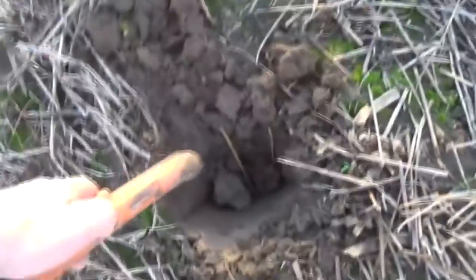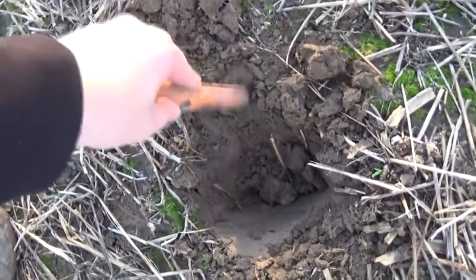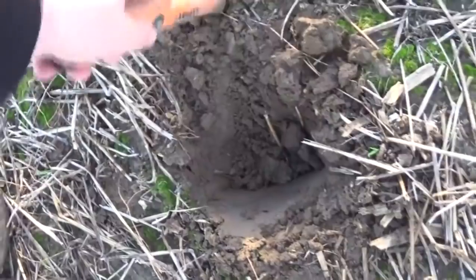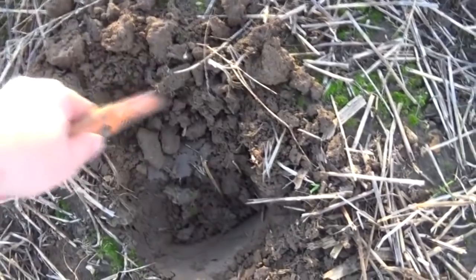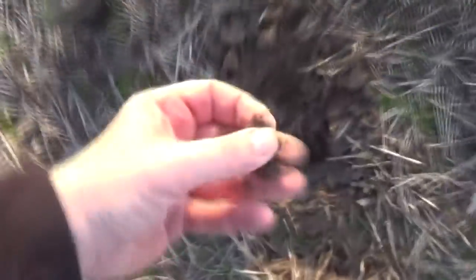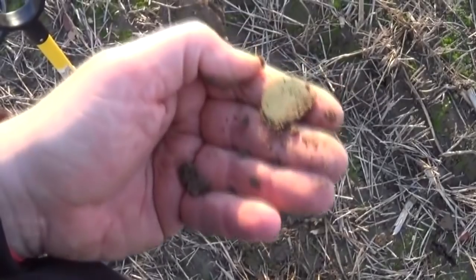Well, I think we should probably pinpoint it. Is that it? That's going to be a bit of aluminium. Dag nabbit. Oh, there it is. Well, I thought I saw some aluminium poking out, but it's not. It's a coin. A lovely coin. Looks like it's got some detail on it as well.